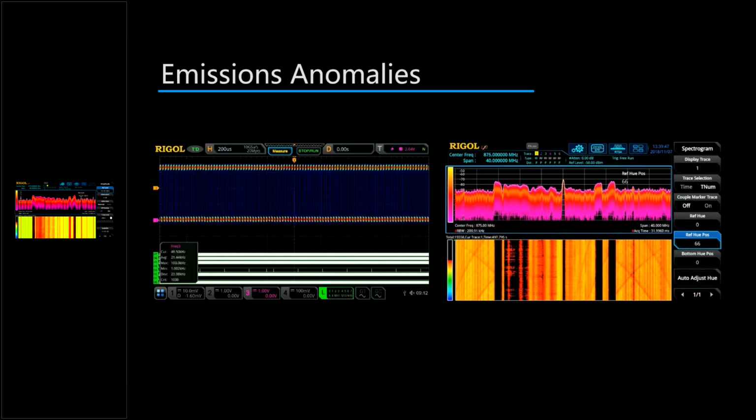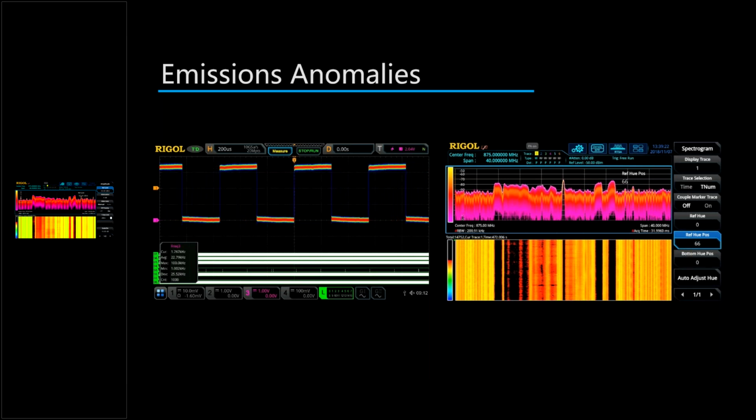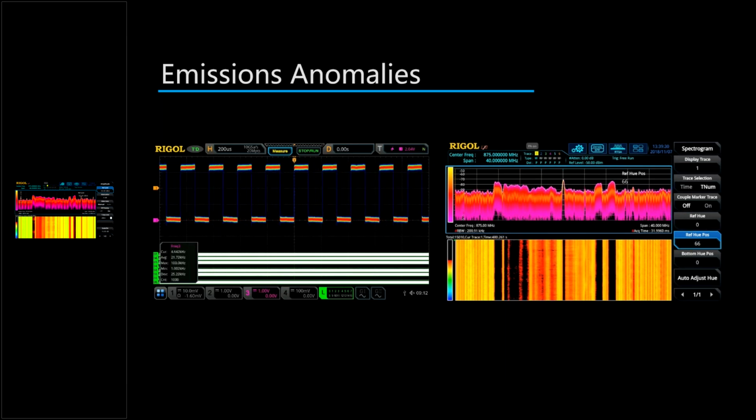Being able to track that and then capture it and see the reset action on the analyzer is key. Here we are looking for what's causing this subtle effect visually in the spectrogram on the analyzer, and then trying to track it over to the oscilloscope as well, and being able to find that sweeping event, that anomaly in the end.